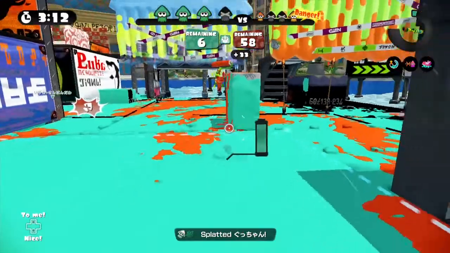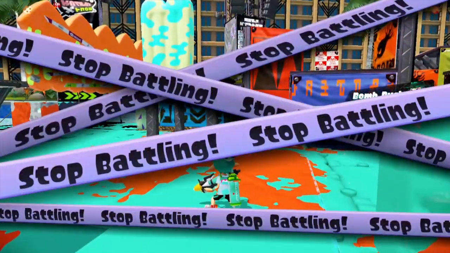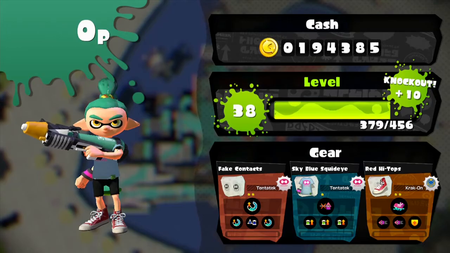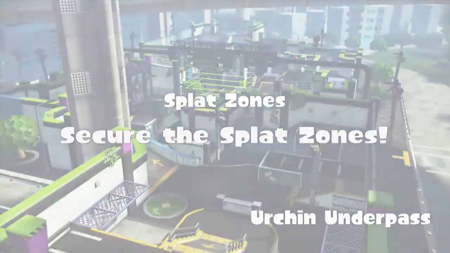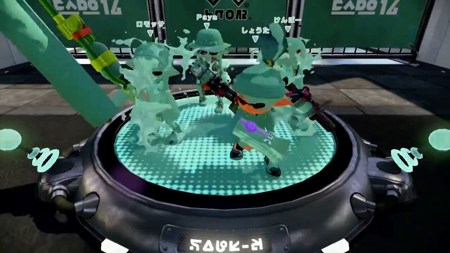Yes. This roll guy. Yes. Yes, plus two, plus 10. Next win gets us there. Paya? I'm gonna say Paya. Paya. Paya. Back to something that we know how to play. Oh man, makes you feel so good knowing that you know the level.